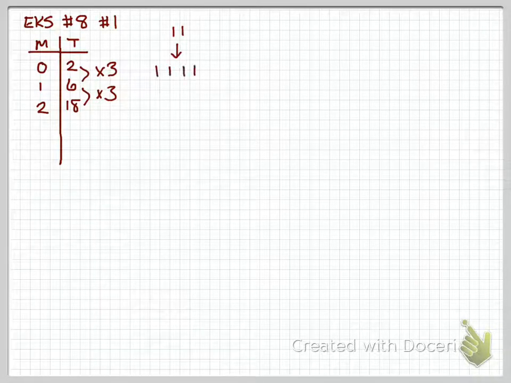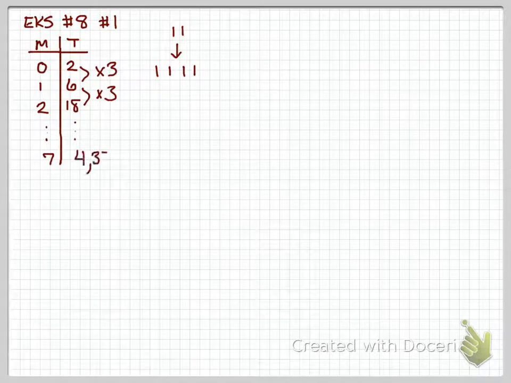Oh well, here's an example. The 2 bunnies will give, so every pair gives you 4. So 2 is a pair, and that gives you 4, which gives you 6 at the end of the first month. And the 7th month will give you 4,374, and we'll show you soon how you get that if you don't want to keep multiplying by 3 and creating all those numbers.